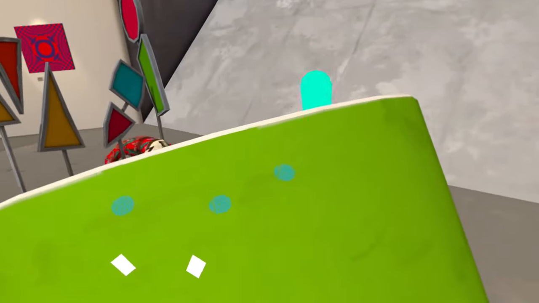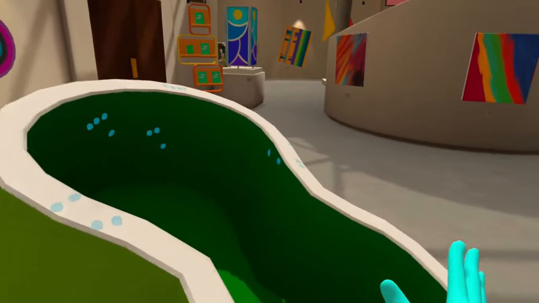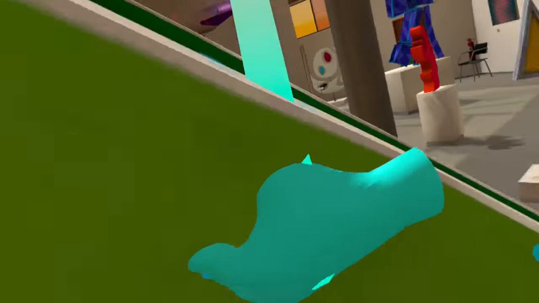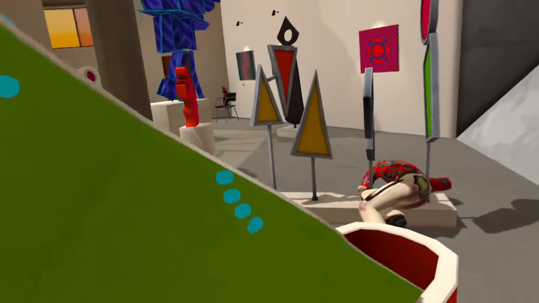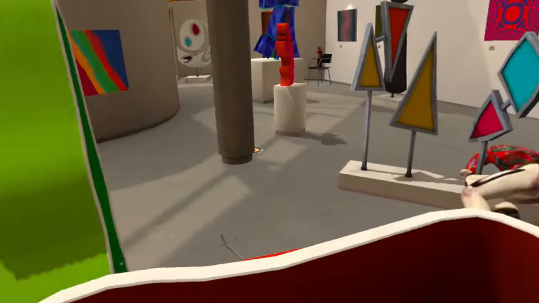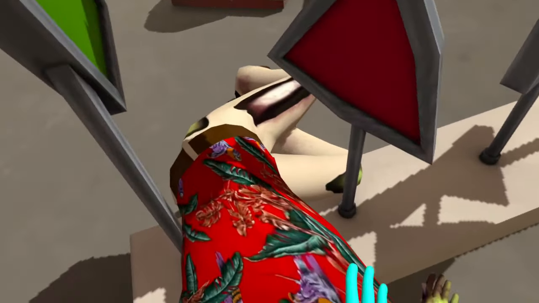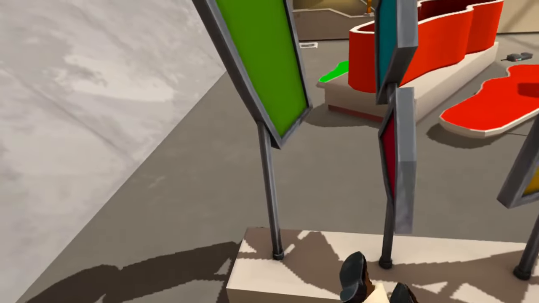What? Oh my god. Ah, oh, you bastard. Come on out. Why are you so difficult? Come on. Oh, why are you being so difficult? Whew. Come on, Tom. Come on. Come on, Tom. Come on.